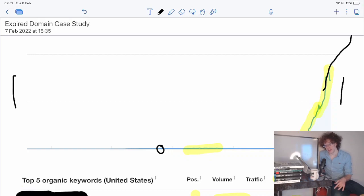The RPM of the niche, I don't think I have anything else in this niche, so I don't know for sure, but it should be reasonably high. There's a lot of products on sale in this market. I know nothing about any of them, so I can't review them. But if someone wants to stick some display ads on the site, I'm happy to pick up the ad revenue for it. So it's going to be an interesting project.